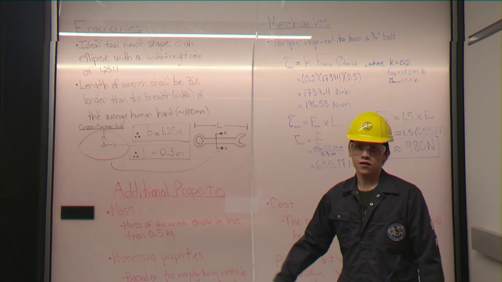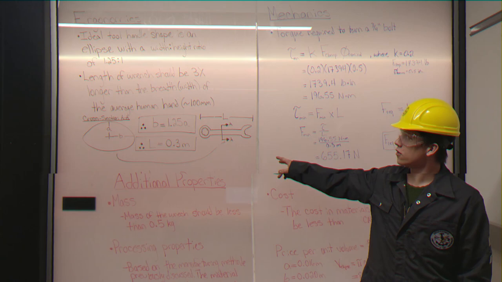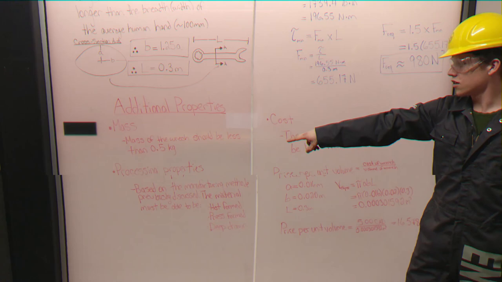When designing a wrench 2.0, we need to find the optimal material for the job. To do this, we need to outline some criteria that we have to meet. We separated the criteria into ergonomics, mechanics, and some additional properties that include mass, cost, and the processing properties.